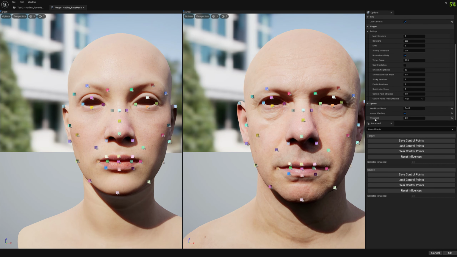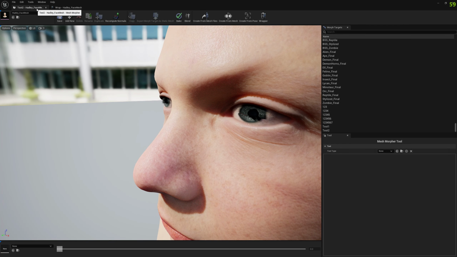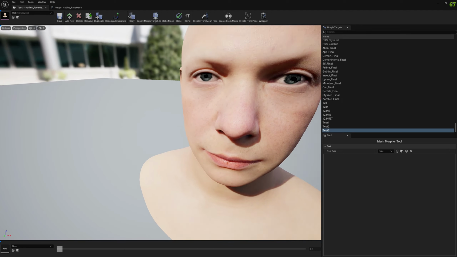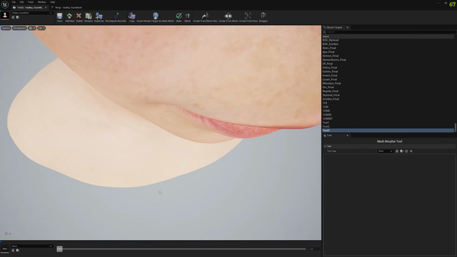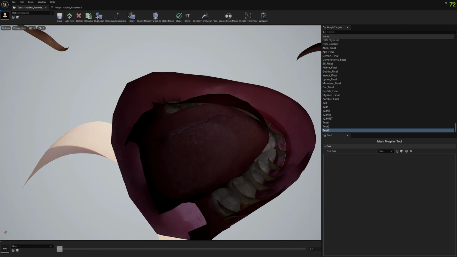So let's try with a threshold of 5 with inverse matching and see if we get any improvement, right? Okay, and let's see if we got any improvement. In the mouth, for sure, we have an improvement to the teeth because we're not stretching them anymore.